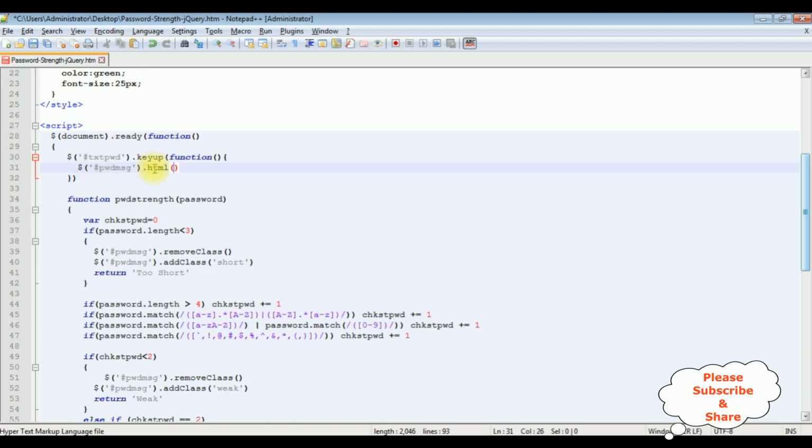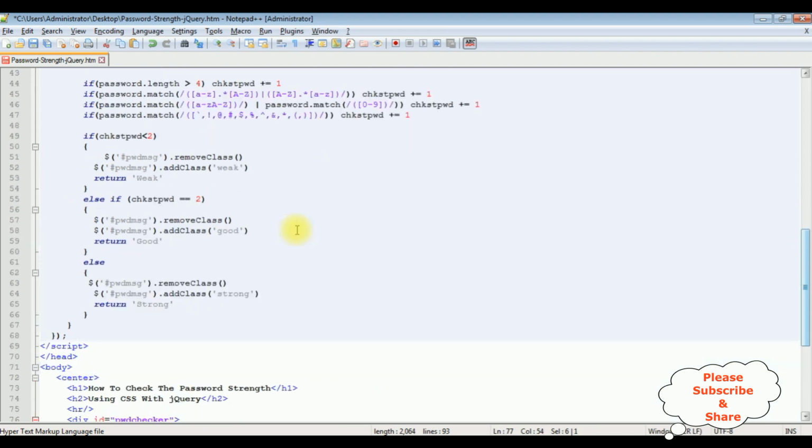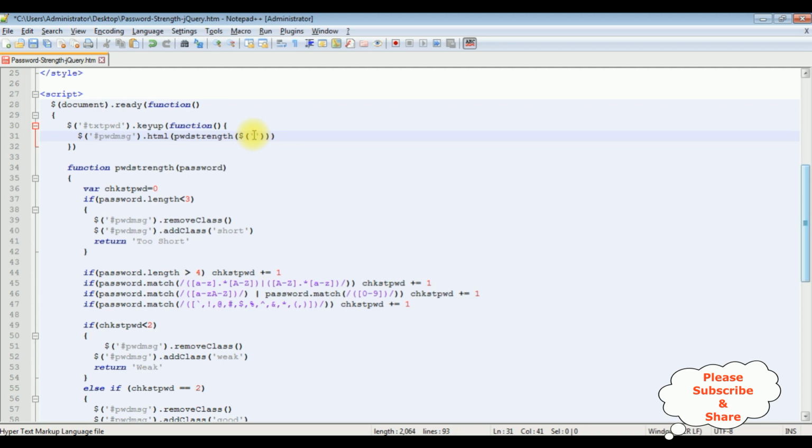In this html method, I'm adding the function name pwdstrength, $ between single quotes. I'm adding the text box ID #txtpwd dot val method. That's it. We have done the complete coding part to check the password strength using CSS and jQuery functionality.